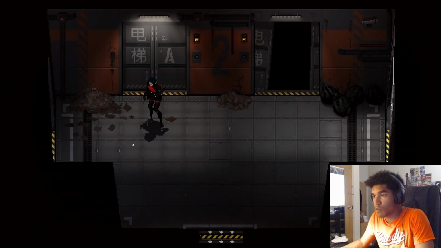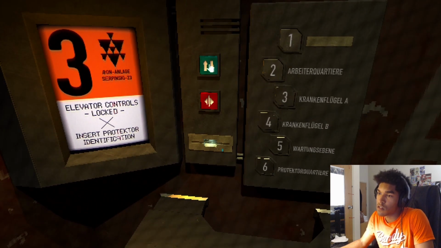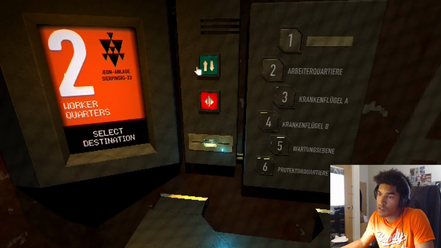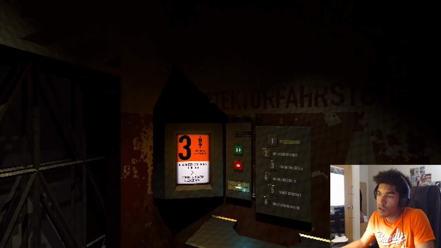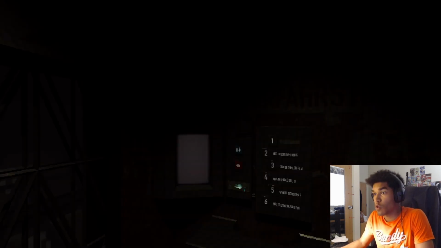Wait, are we level 3? Go there. Yes. Let's go there. Hospital wing. Let's go. Let's go. Let's go. Whoa, whoa.